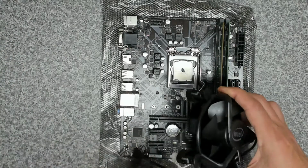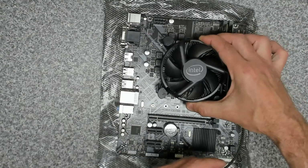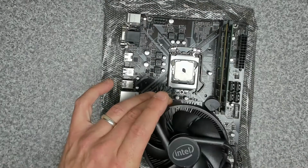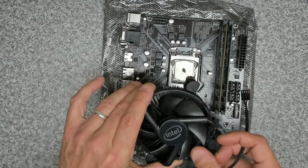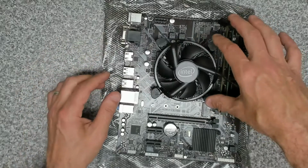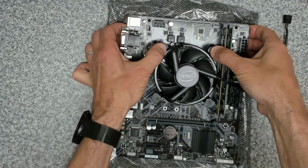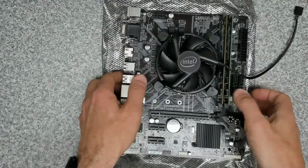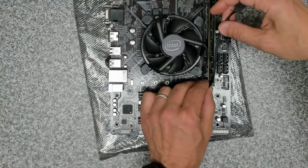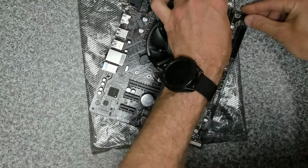Okay, so we want the cooler to be around the right way for aesthetic purposes. And where is our CPU fan? Is at the top, right. Okay, so that can go around there like that and up there. Okay. That should just plug into place. Like that. Okay, and then we'll take our CPU cable. That can go up here.